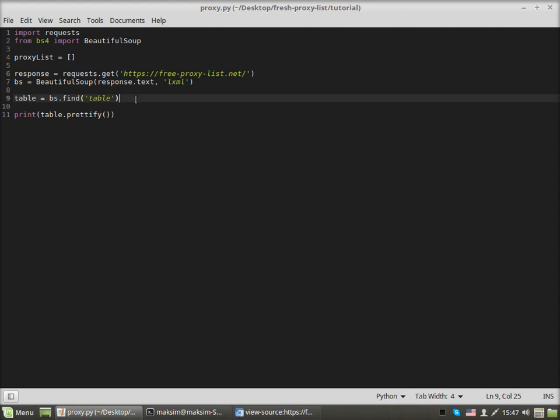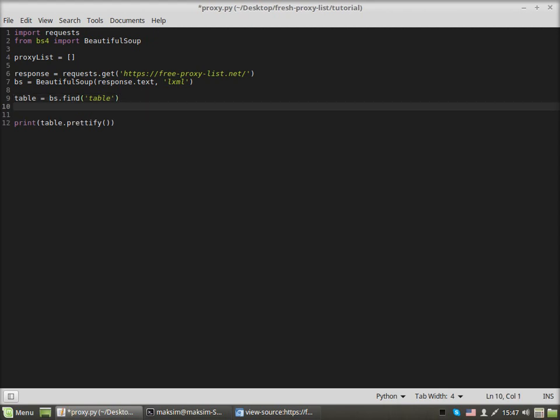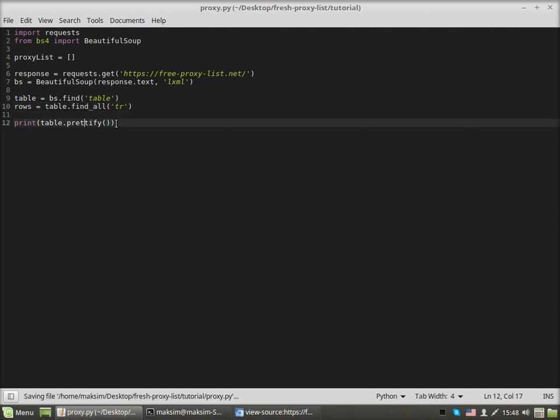Okay, and the second thing to consider, that in the table itself we want to define the rows variable that is equal to table.findAll. As far as there is more than one row, we use the findAll function, and tr, which stands for table row. And we also can print rows over here like this.